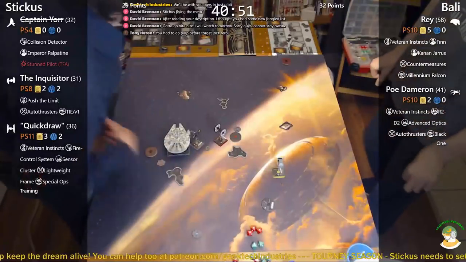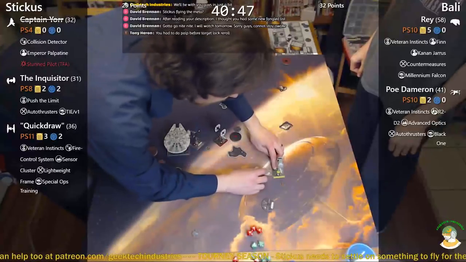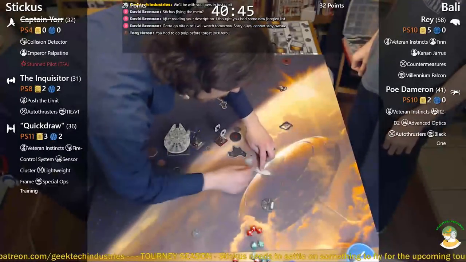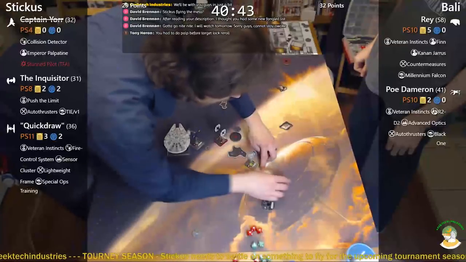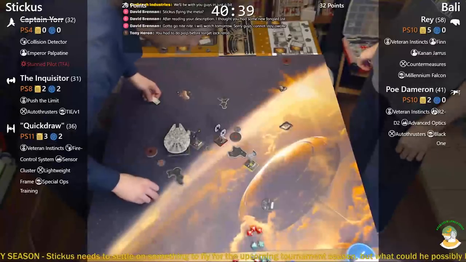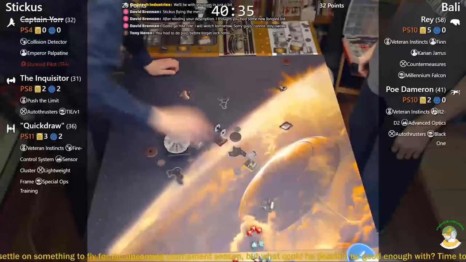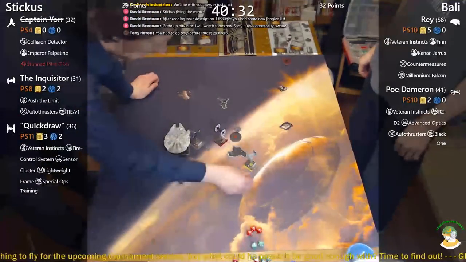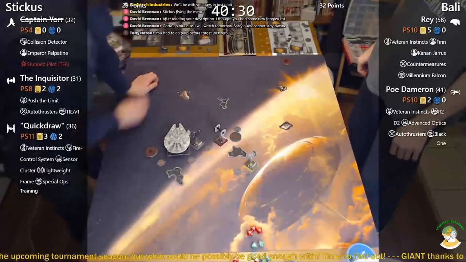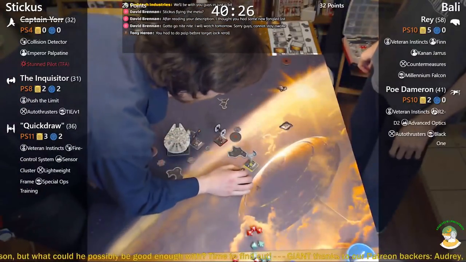Nope. Eight. Bank one. Okay. Clear your stress. I am going to acquire a target lock on Ray, which gives me my free evade, and then I will push the limit to barrel roll.